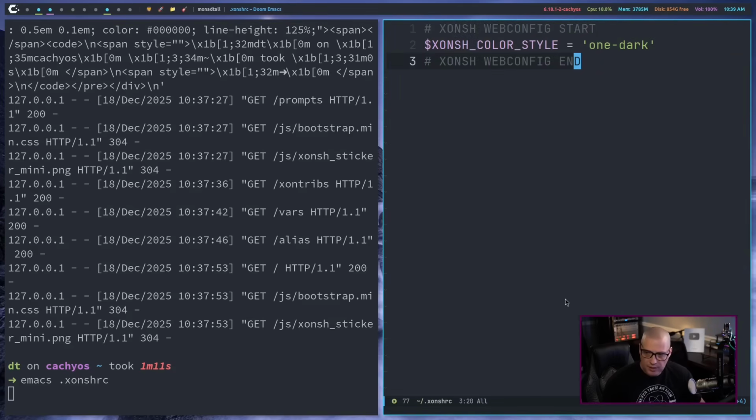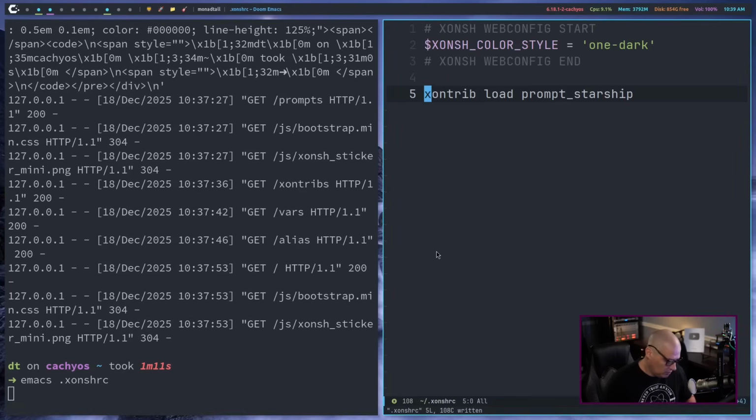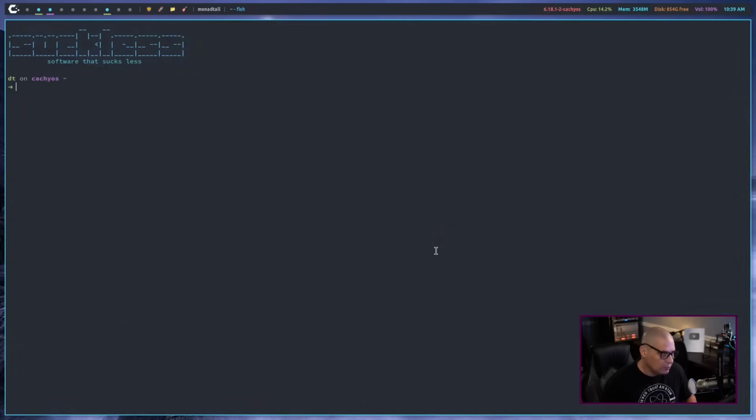Now remember that I had to manually load the Starship prompt. I don't want to have to manually load the Starship prompt every time I launch Conch. I would rather that auto start. So I could just add that line, that contrib load prompt starship, right? I could add that to my .conchrc file. That way I never have to worry about that. Matter of fact, now that I've written that, let me actually see if that works. Let me kill all of this and restart the terminal and let me up arrow, let me rerun Conch, and it did automatically start the Starship prompt.